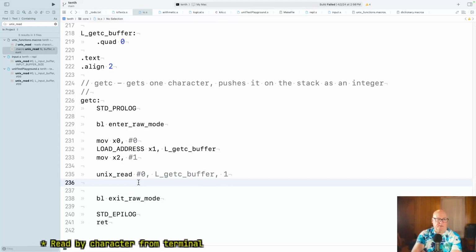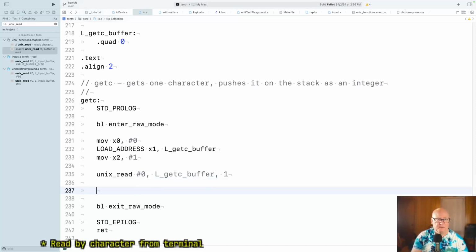Now, getc's job is to take that byte and push it on the stack. All right. Now, I think the reason I made it a quad was to hopefully make that easier. It'll only ever write the first byte, but now we got that in the lower byte because it seems to be, I don't know if it's big endian or little endian, but it's backwards from what I'd expect. I guess I expected it to be on the right, which would be little endian, and this is apparently big endian.